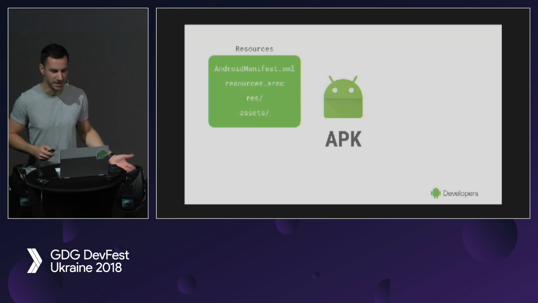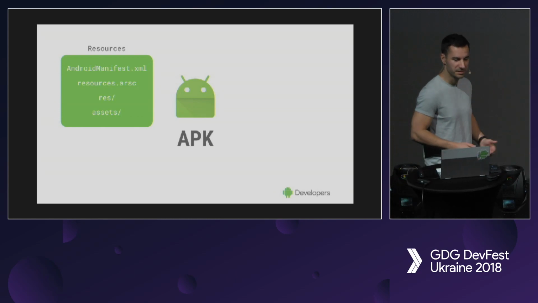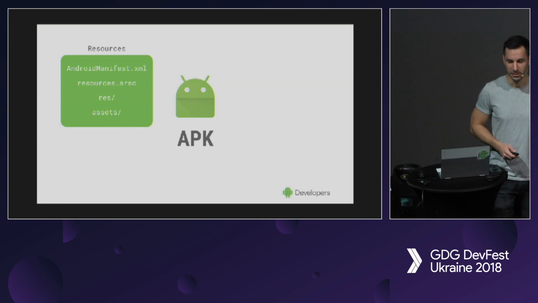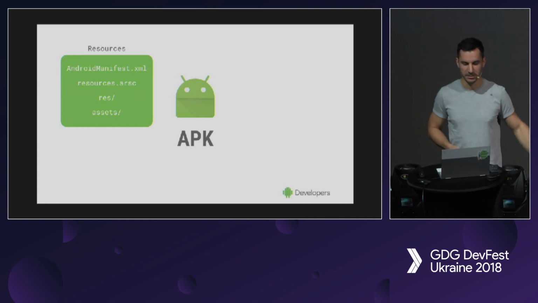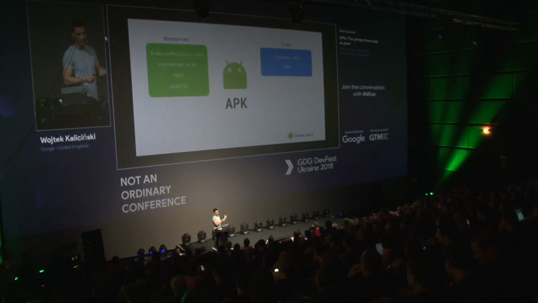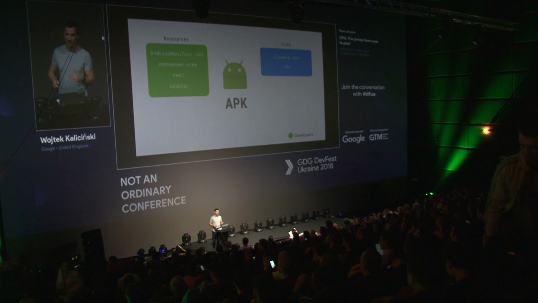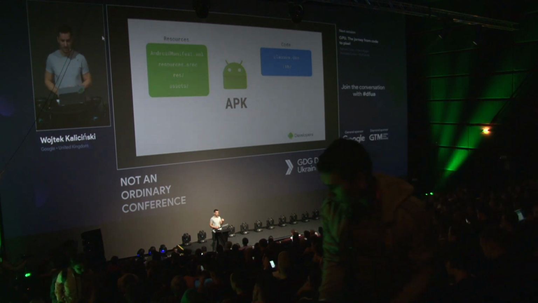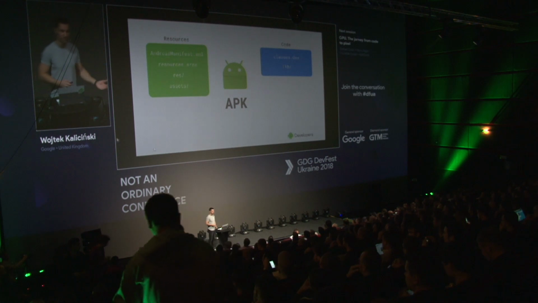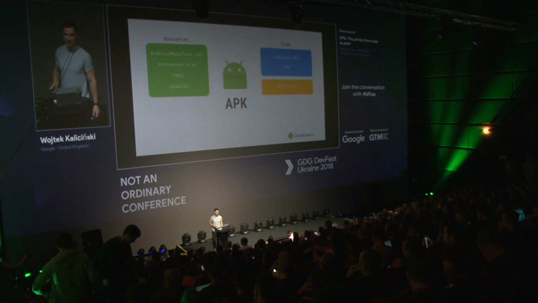So what's in it? It's been like this since the beginning, right? We have resources that make up your app's graphics, all the text strings, everything. There's the manifest. There are any assets that you need for your game. It's all in these files and directories in there. Then there's code, and there are two types. There's DEX code, which is the Java or Kotlin code compiled into DEX bytecode. And then there's native code. So any C, C++ code that you have compiled into shared objects or DLLs, also stored in the APK. And then there's some metadata that no one really cares about in the META-INF folder.